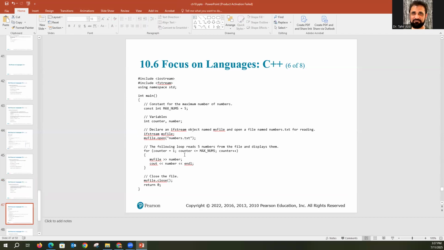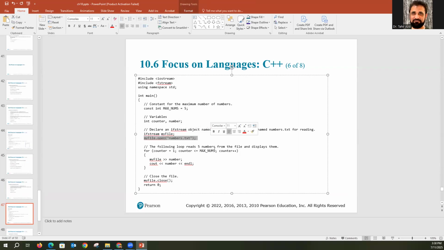Let's look at the entire program. I highly recommend, in fact, if you don't do it, it's going to give you an error message, that you include the string library here. All right, so we declare a couple of variables, and there's a maximum size here. And for input purposes, because that's what we are trying to do, open that file. numbers.txt already exists. It has some numbers. We want to read those numbers.